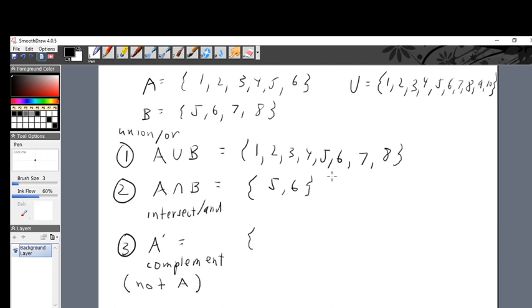And where do we base it on? The universal set. So 1, 2, 3, 4, 5, 6, that's in A. Forget about it. That's in A, so that's not part of A prime. What's in the universal set that's not in A? Well, 7's in there, 8's in there, 9 is in there, and 10 is in there, and therefore that is A prime. Okay, now let's move this up.